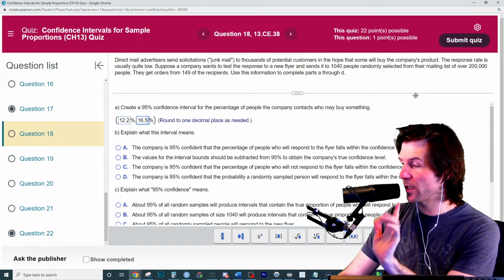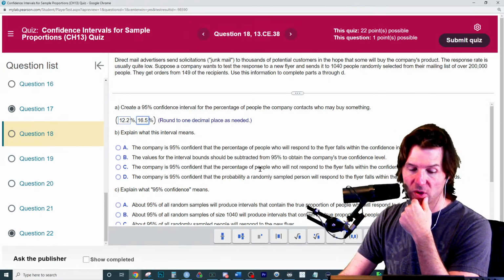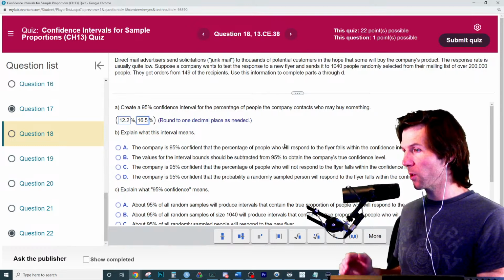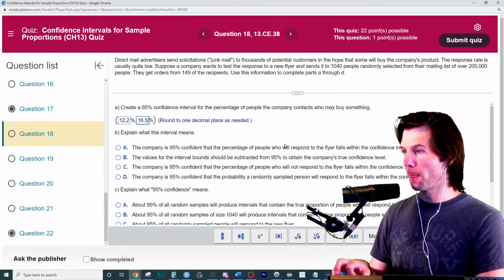If your margin of error was correct, you should have it. So once again, how do we start our thing here when we interpret, Shaq, the confidence interval? How do we start?